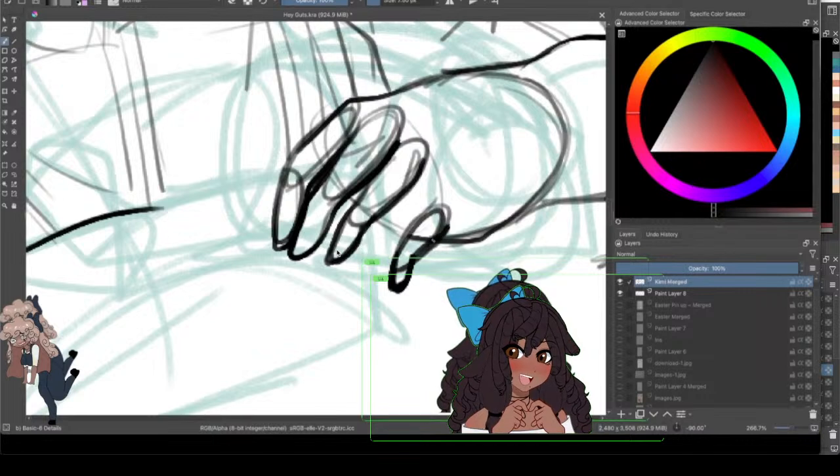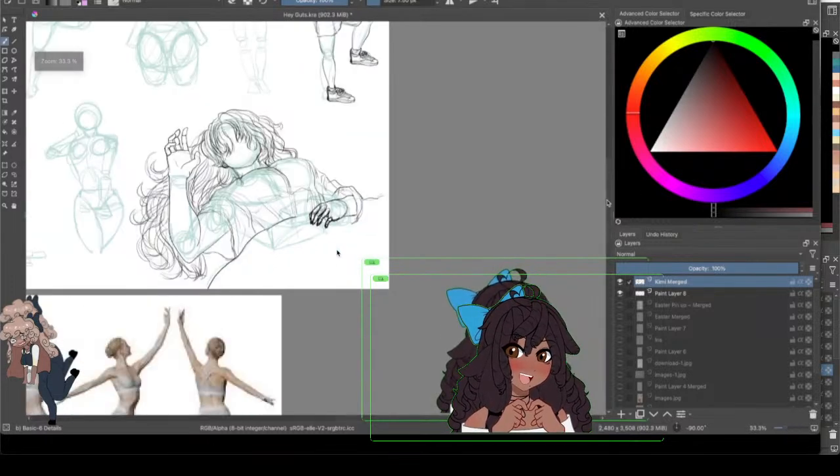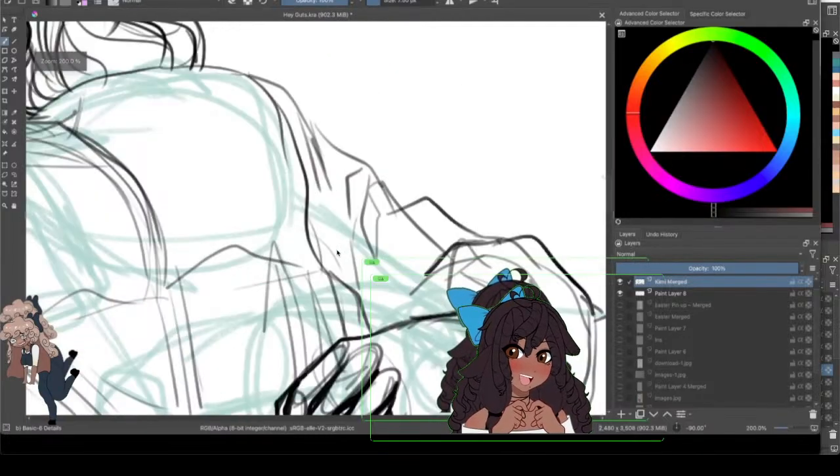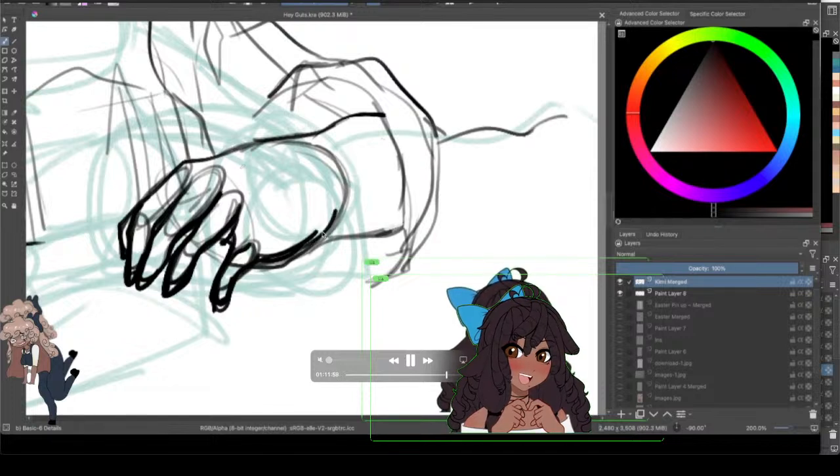So actually, if I'm not mistaken, this part, I just decided to simplify it. But to be honest, I might end up going back and redoing it, because for the finished result, it did look a little bit more unnatural and it kind of looked like she had baby hands. But I also kind of want to thin out this area to make sure that whenever she's positioned, it looks a lot more natural.